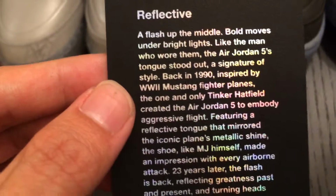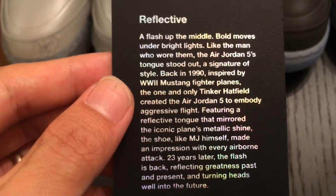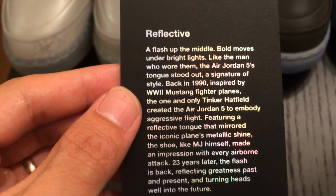It has some more words here on the back. If you want to pause and read all that, I really don't feel like rereading it all again, so I'm gonna put that up. We'll put this over to the side.